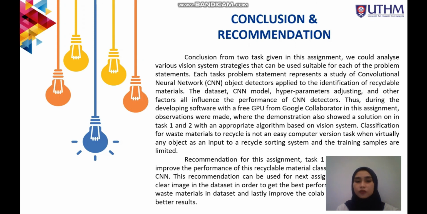As a recommendation for this assignment, Task 1 and Task 2 need to improve the performance of this recyclable material classification system by using the CNN. This recommendation can be used for the next assignment, which can use clear images in the dataset in order to get the best performance, and use many types of waste material in the dataset. And lastly, we can improve the Colab program in order to get better results.